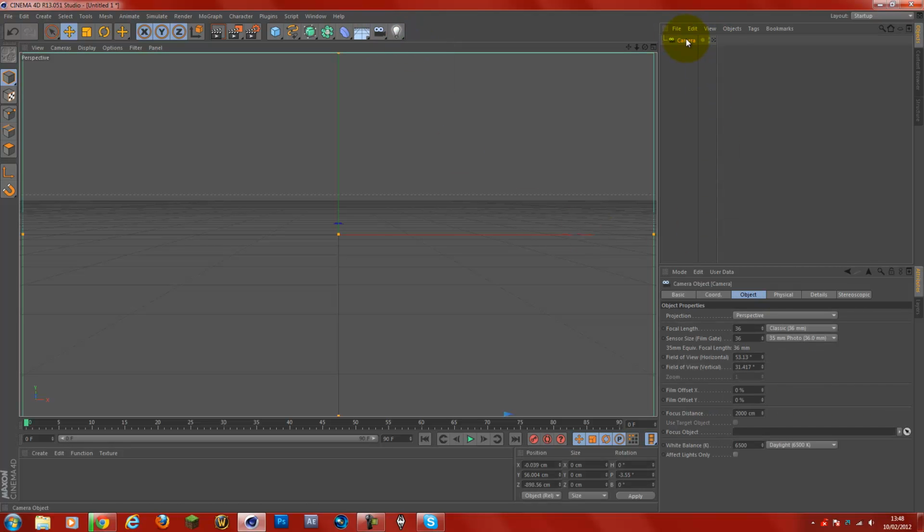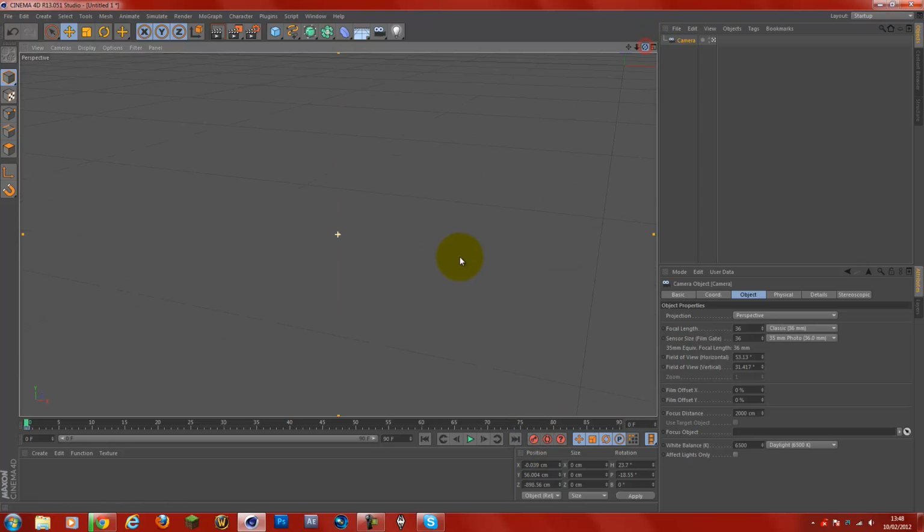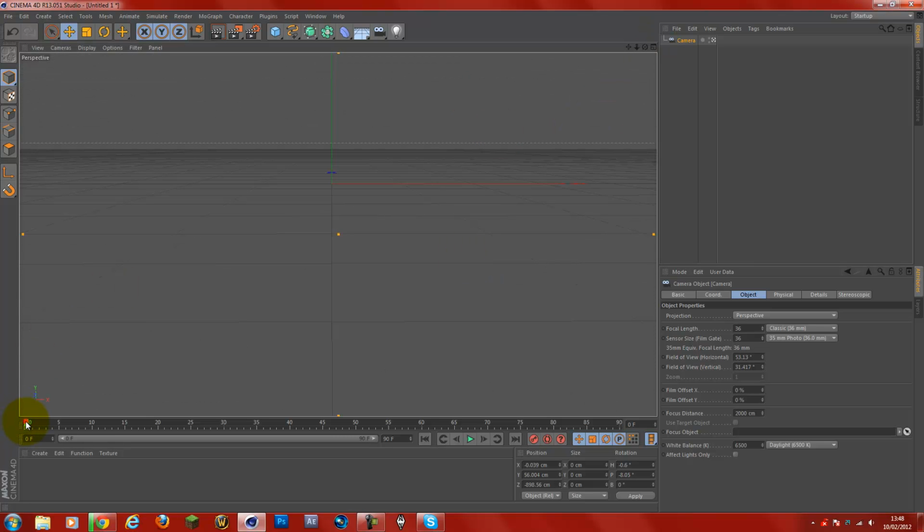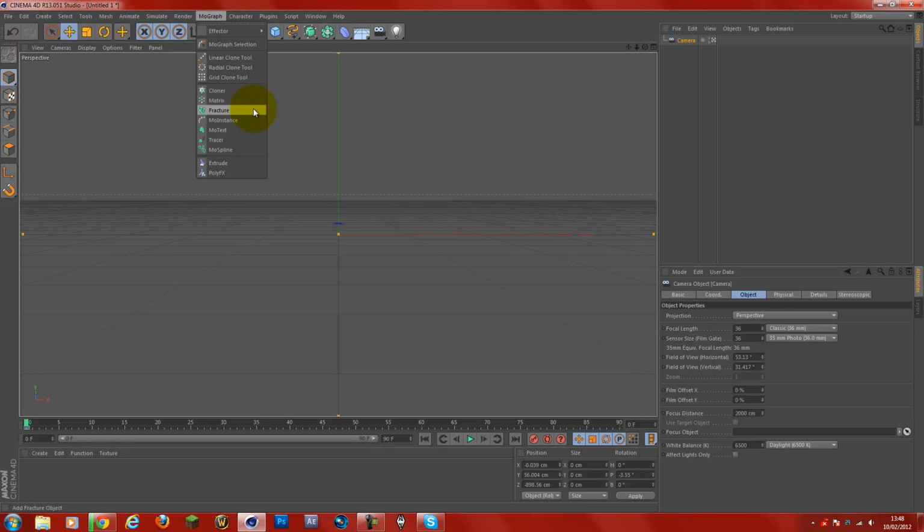Then next to the camera there's this square box. If you click that, it turns the camera on. Just set a keyframe by clicking the red key down here. So now every time we want to have a look, we can just click on the timeline, and it sends us straight back to this angle.